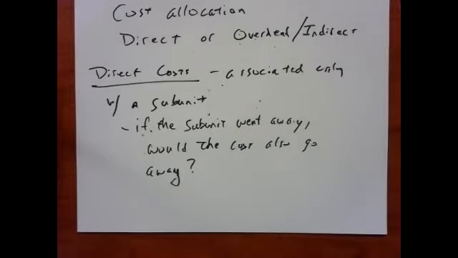Personnel who are specific to the service. So if it's a laboratory, if we get rid of the laboratory, what happens to lab tech salaries? They go away, right? Because we're not going to use the lab tech in the pediatrics department. So those are good examples of ways of thinking about direct costs and trying to identify a direct cost. Okay.